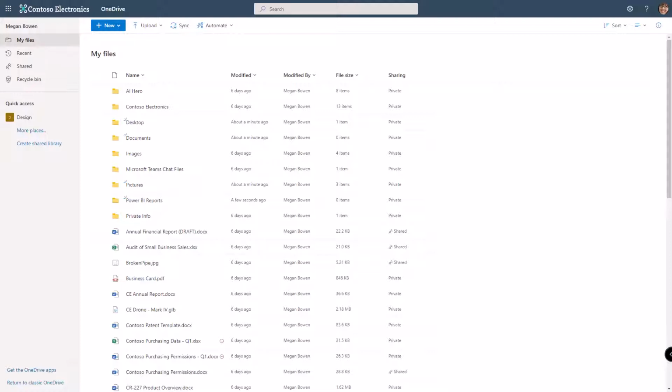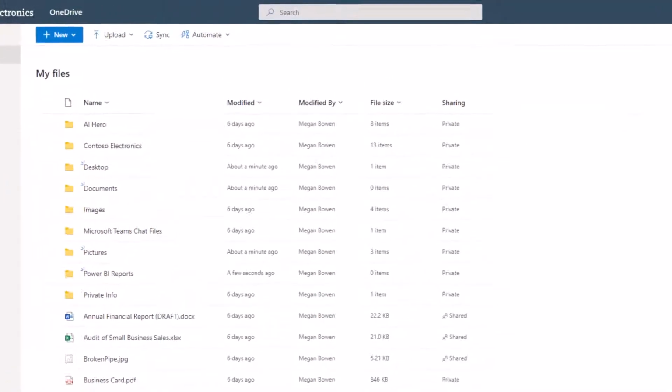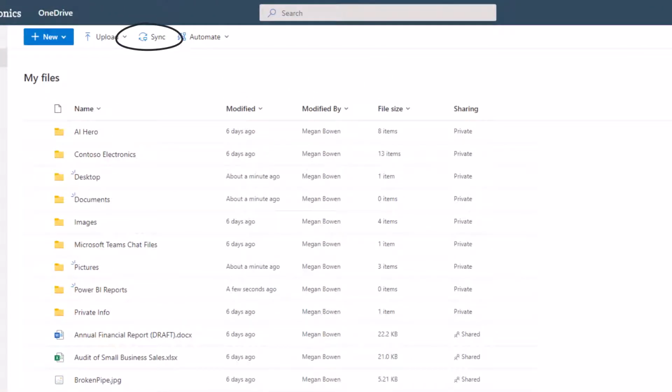I'm right now looking at my files that are in my OneDrive for Business account in my Office 365 subscription. When you use the sync option that's on the main toolbar, it creates a copy of your files on your hard drive. There are 3 from your hard drive that automatically back up to the cloud, and those are the ones that have the little shine on them here: Desktop, Documents, and Pictures. I've also created another folder called Power BI Reports, and I'm doing this for a specific purpose.